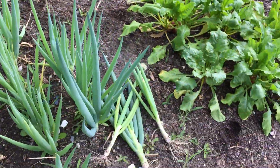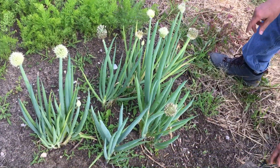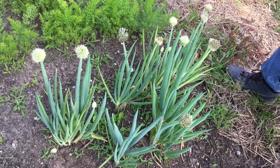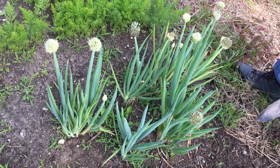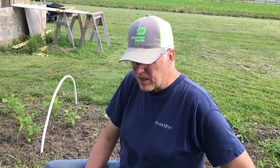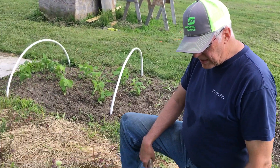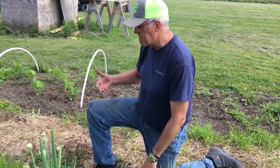Nice grouping there. And these right here — we're letting about three go to seed and we'll save that seed for our planting in a few months time. We will plant these in the autumn and let them over-winter. This is a variety called Tokyo Long White. The Japanese onions are bred to over-winter, and that's why they get so large with the massive sun that pops up in late spring. They already have deep roots and they're already well established, so these are three or four times the size of your ordinary grocery store onion.